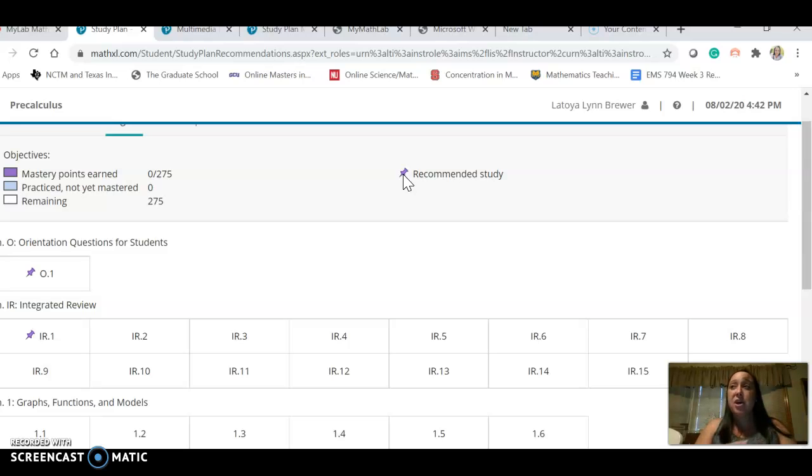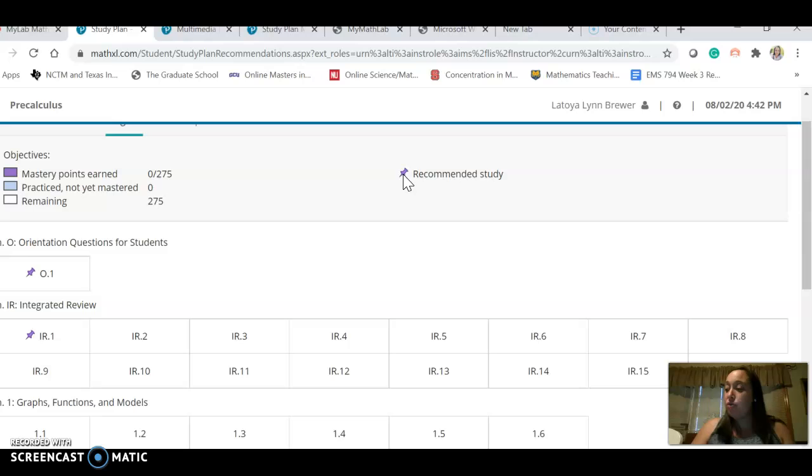You may be in chapter 3 working on quadratics, but MyMathLab has determined that the reason you don't understand how to factor or solve quadratic equations is because you're unsure of solving linear equations, and you worked on that in chapter 1.